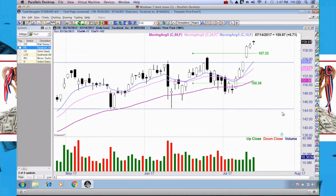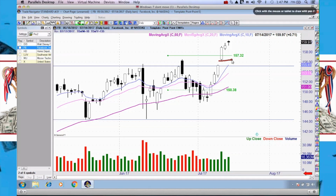What you need to keep in check, of course, is earnings. So earnings on this trade is the 26th of July. Also with open gaps in this particular location, they can, of course, form. It is quite rare to see this type of gap form, but when it does, it is exceptionally powerful.